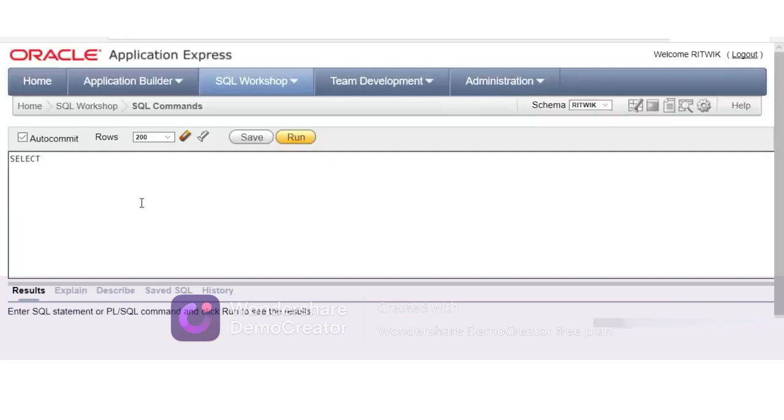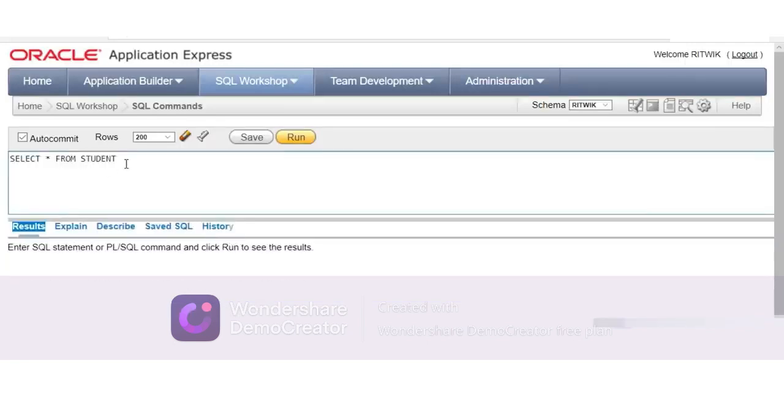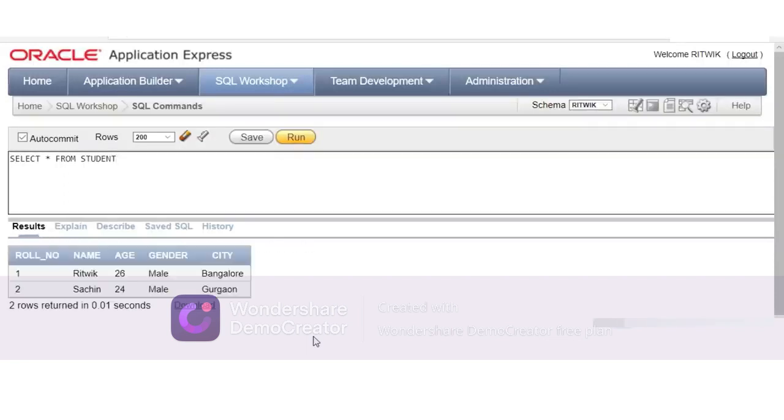So what you have to write again is select star from student. From now, I think you have understood what this select star from student is. Select star from student makes sure that it selects all the data from your table and shows it to you. So if I click on run, I am getting my 2 rows, which are Ritvik and Sachin, right?